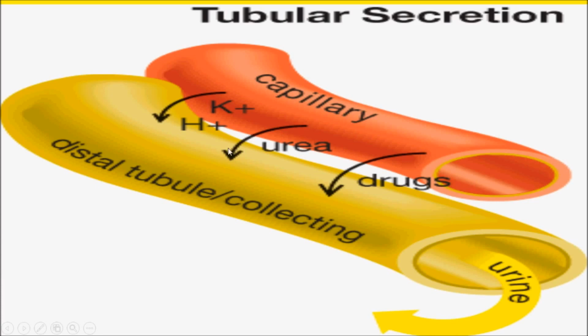So from these capillaries, the nitrogenous waste like ammonia, creatinine, urea, and ions such as K+ and H+ are absorbed by this renal tubule, that is the distal tubule or collecting tubule. So they are absorbed actively and then discharged in the cavity of the renal tubule. This is the cavity of the renal tubule. Thus, this process is opposite to selective reabsorption. And why is it different or opposite from the selective reabsorption step?